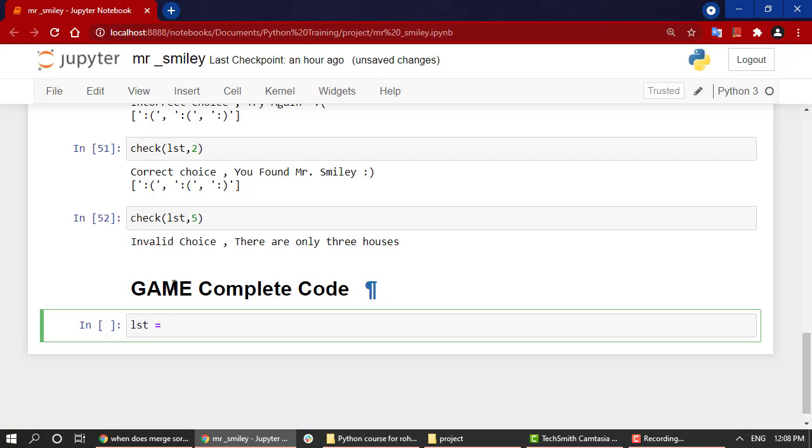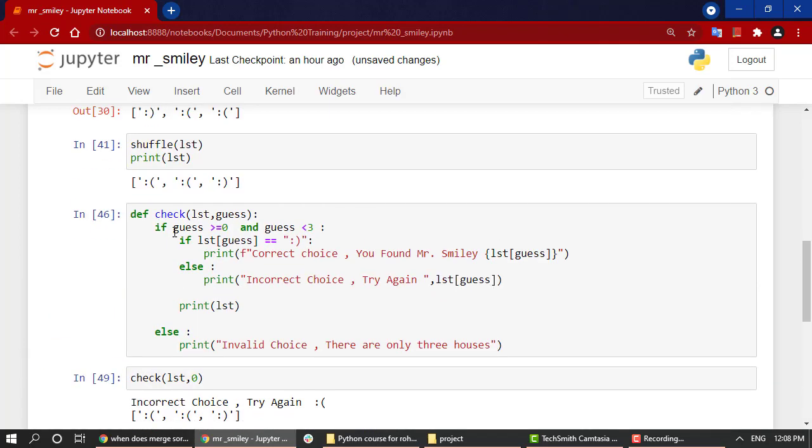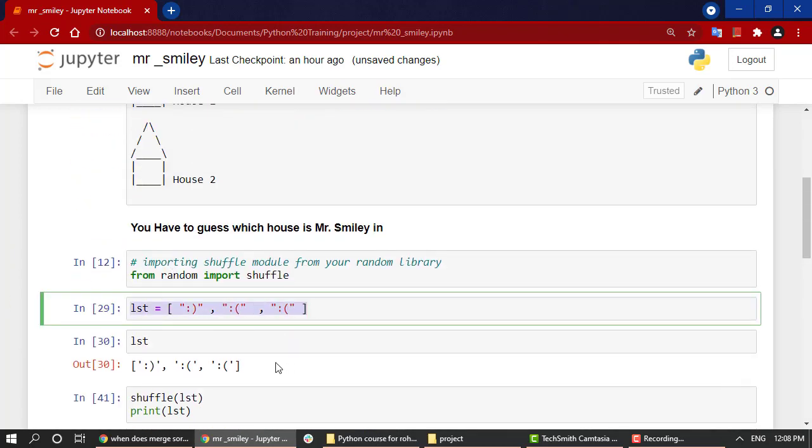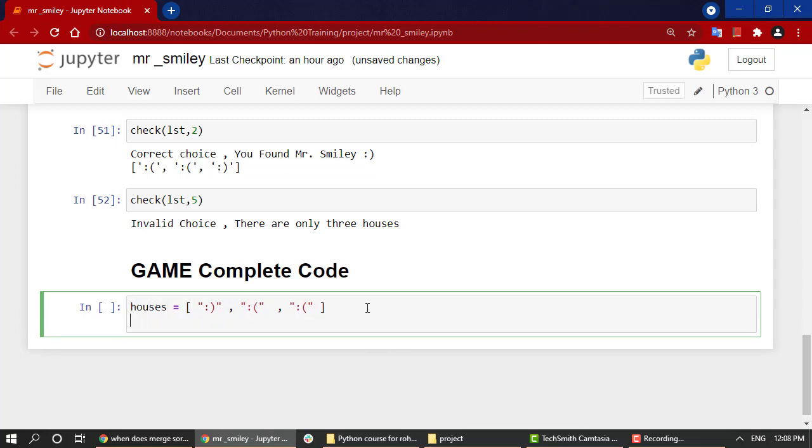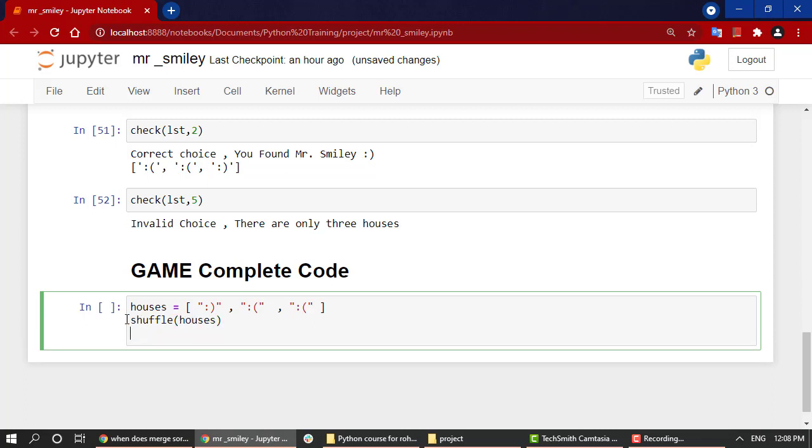LST equal to, let's write our list, whatever list we were having. So let's take this list, LST, or you can just name them as houses. We were having houses, and then let's pass on the shuffle function. So shuffle, and we are going to pass our houses. It will just shuffle up the houses.